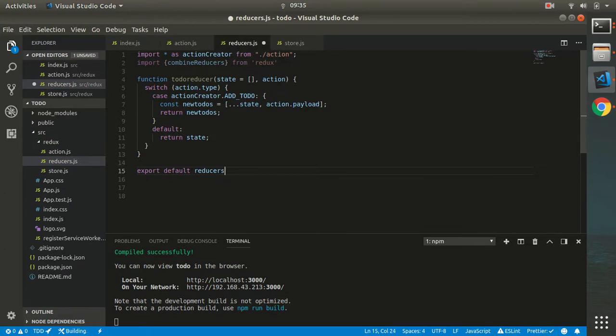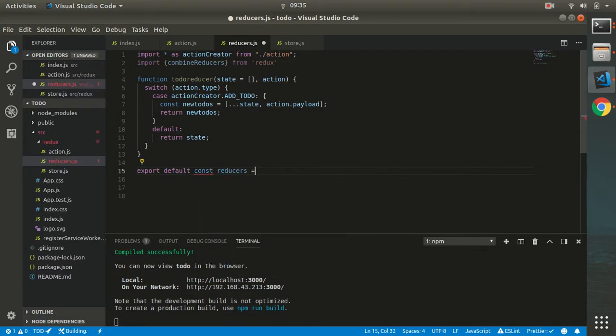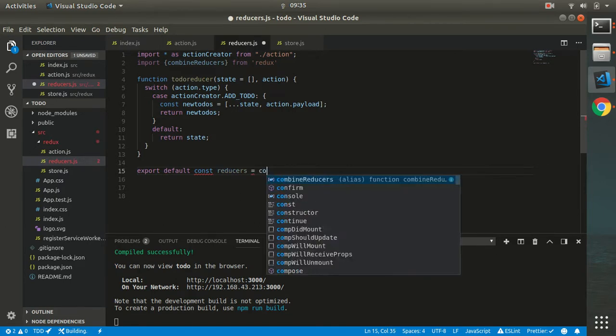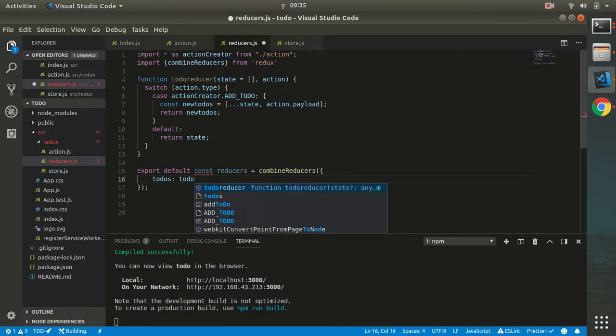Okay, reducers, and combine reducers. Okay, our to-dos, this means our storage, this is our state, and this state maps into the to-do reducer.